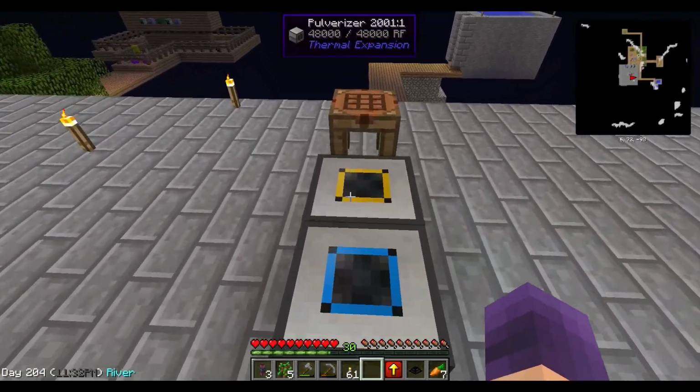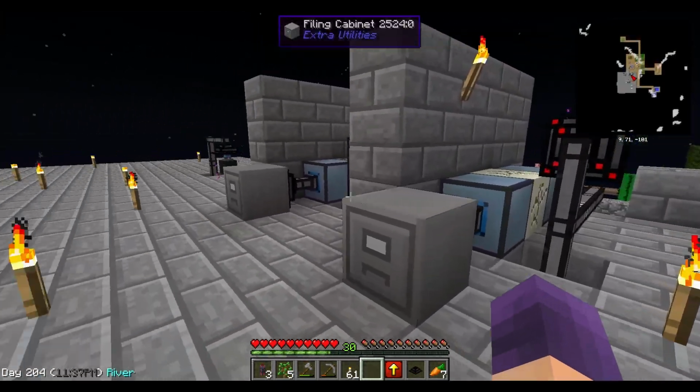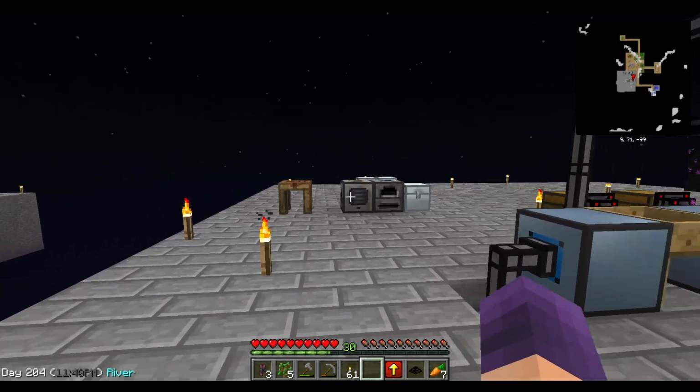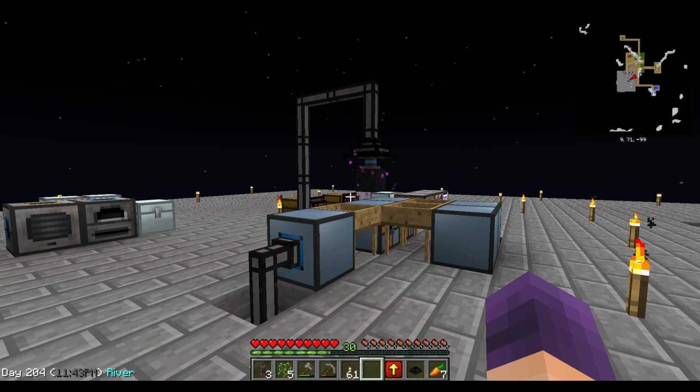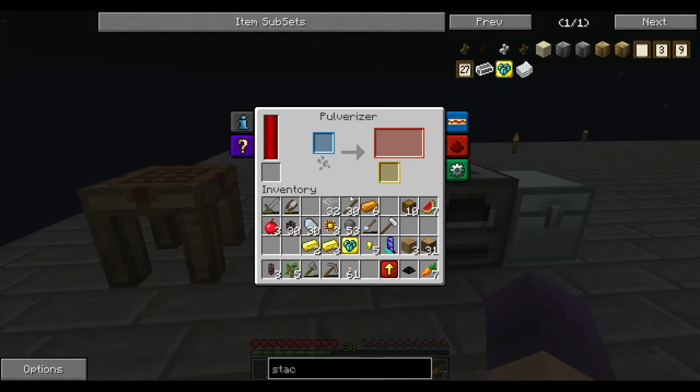Next episode, I want to work on our hammering system. I'm actually going to change things around and use pulverizers, probably. I haven't done that, and I'd like to try that. The only problem I'm seeing is pulverizers work really, really fast.